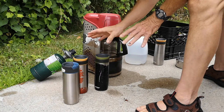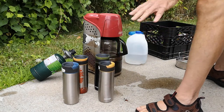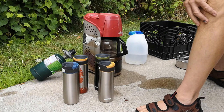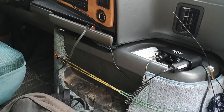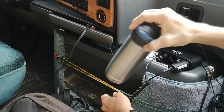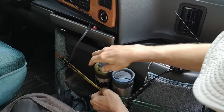It's going to take a little while for the thing to cool off before we can put everything away, and I like to wait until it's all done and put everything away at once. So now I'll put the coffee in the rack in the van. Well, this is a little hobo modification that I made to the front of the van so we can put our coffee cups in here. Bungee cord holds them in place.